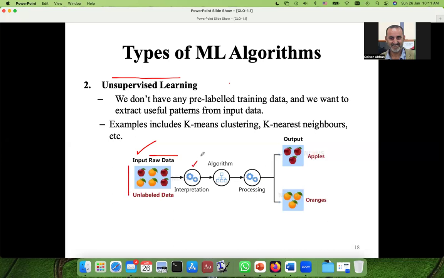But we will provide some interpretations for this data, and the algorithm will take this data along with the interpretations. These interpretations can be features. We will see next. We will describe this data: what are the properties of this, what are the properties of this? This is called interpretations.